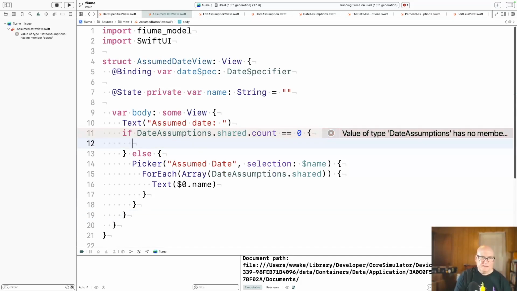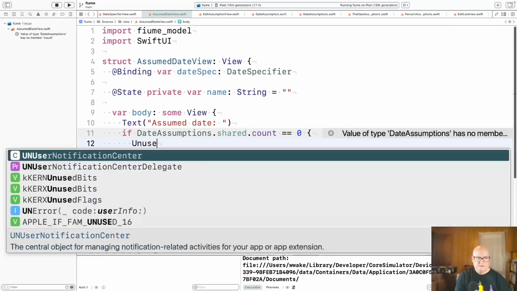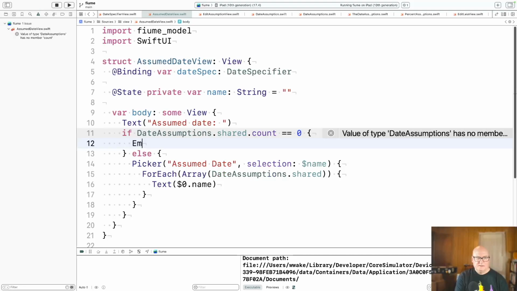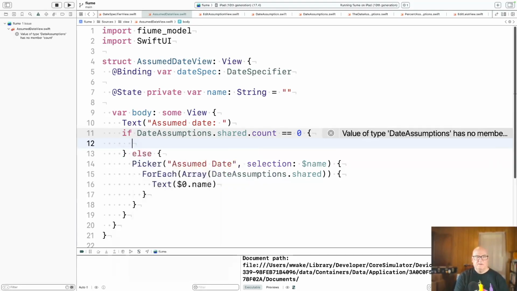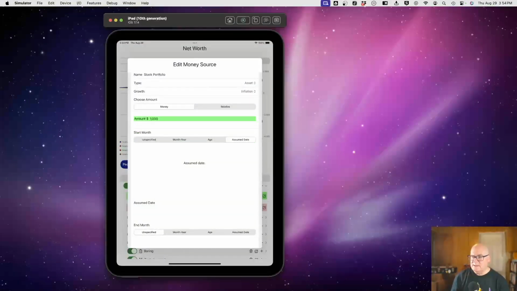Okay, anyway, if the count is 0, what is that view called? Unused, empty, not empty view. There's a view to use with collections that are empty.